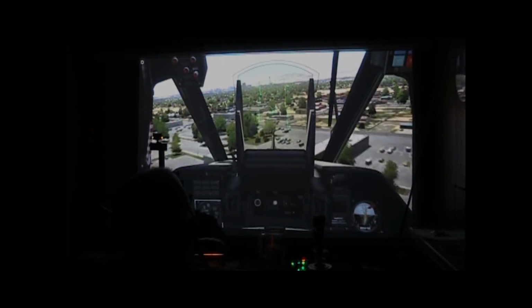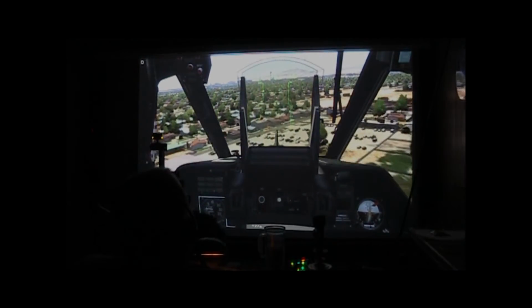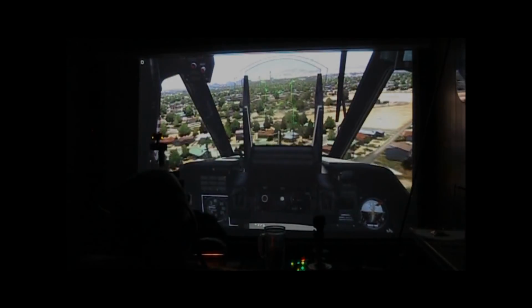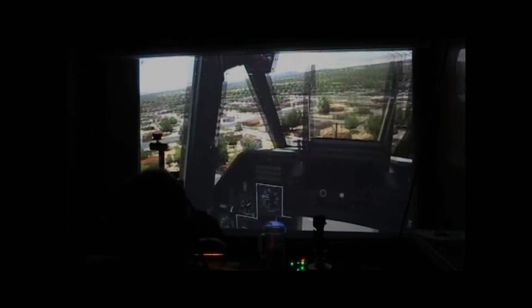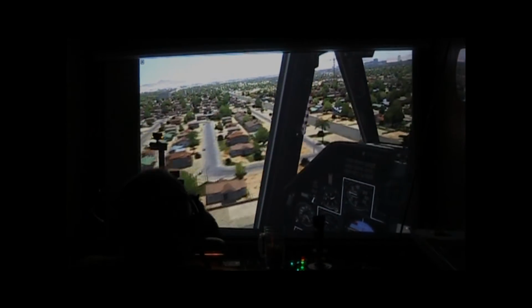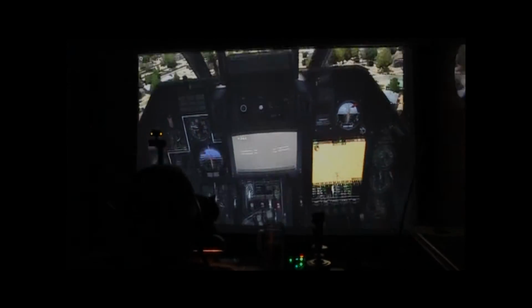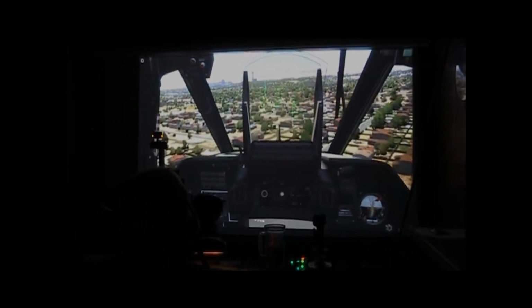And DCS makes several different helicopters, the French Gazelle, the US UH-1 Huey, the Russian Mi-8, and the Russian Ka-50, which is what this helicopter is. But all gauges, dials, everything works exactly as it does in the real machine. The flight dynamics are also excellent for the desktop training simulator.